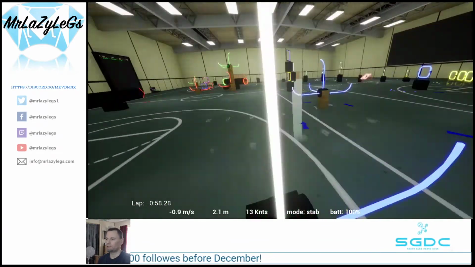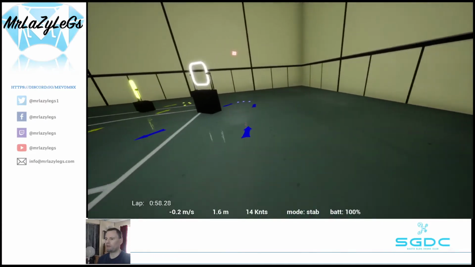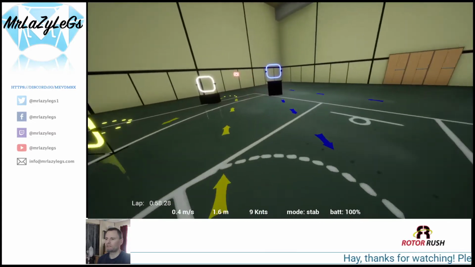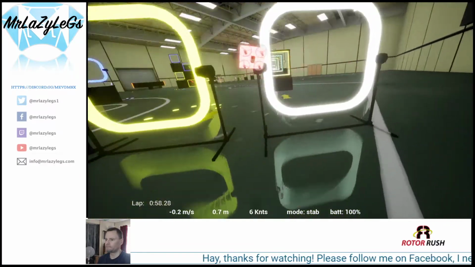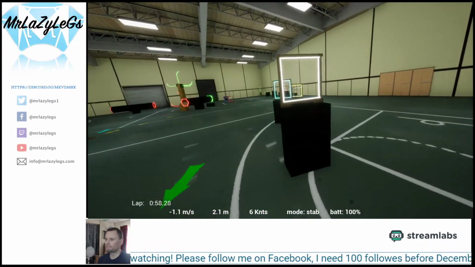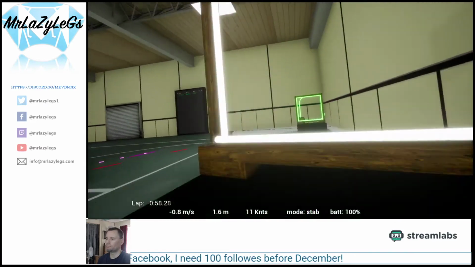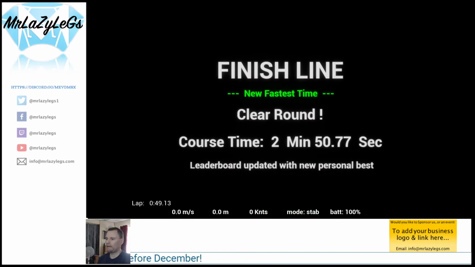And there's my ghost just in front. Gate 15, but I think 16, if I can get this line right, gate 18, gate 19, I might be able to beat my score, and there we go, fastest lap. So that is the track.